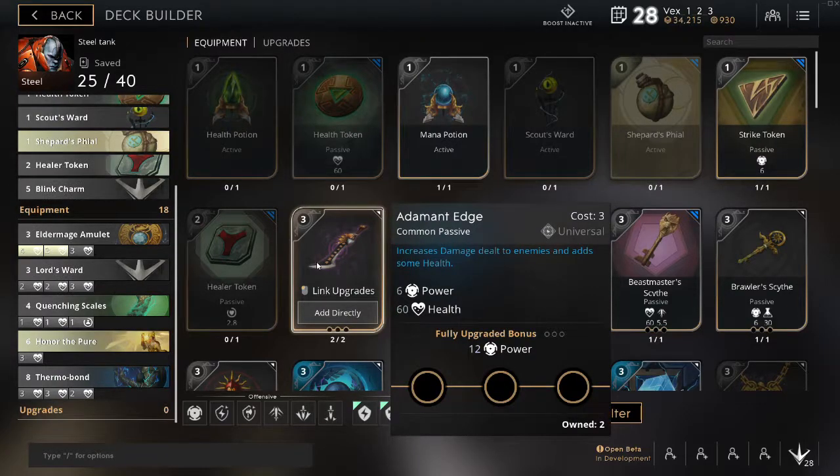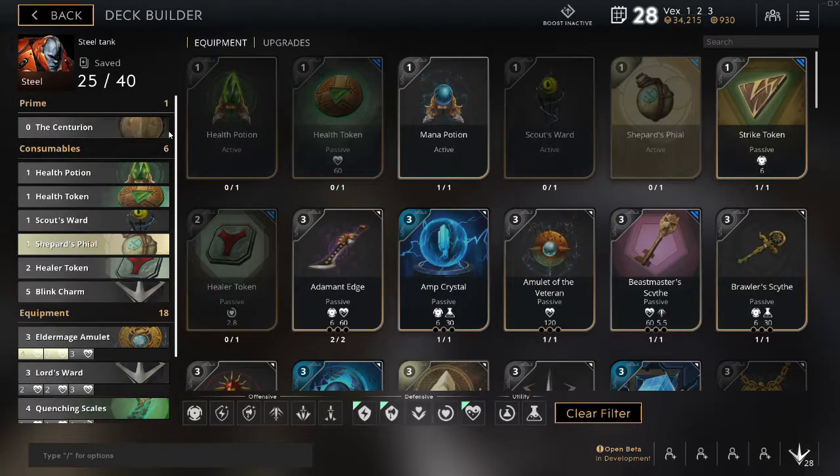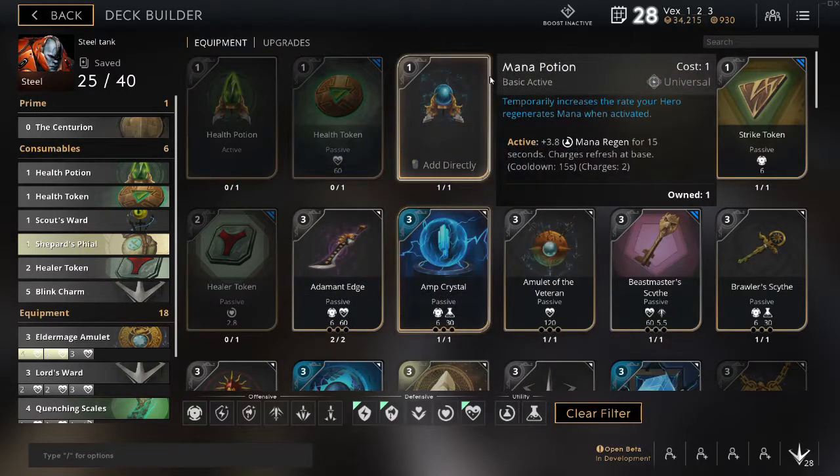So moving on to the deck, guys, we have the prime card as the Centurion. The Centurion is the only prime card that gives you HP when you get the R prime, and it gives you 300 HP to be exact.